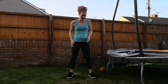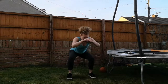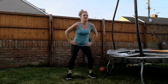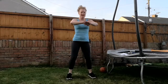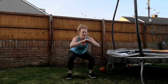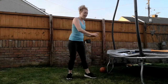Good, and then we're going to come back and do 10 squats, okay? So now we're going nice and low with the squats, okay? I want to go right down to a 90 degree angle. You can bring your hands up in front like we do when we super squat, or bring your hands on your hips. I always find out in front, it helps me balance, helps me get my weight back through the heels where it should be. Good, two more. And then we're gonna repeat that again. Okay, so back into mountain climbers.